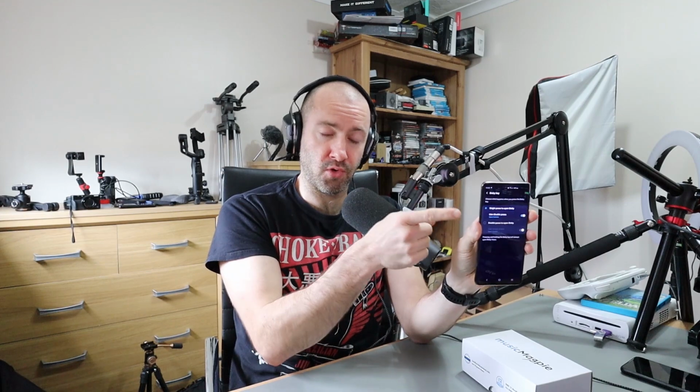That is very annoying. Now, I'd like to keep the functionality there to open up the camera. I wouldn't want to disable Bixby altogether, because that would probably remove the option to use that button because it's integrated into the Bixby app. Ideally, I'd like to be able to disable Bixby, assign that button to a camera and just forget about Bixby. But the way they've set it up is that you have to change the settings through Bixby. So in order for me to actually change that to the camera app, I have to actually sign up and agree to Bixby, and then I've got the option to changing it. The whole way it's set up is kind of backwards. It's a little bit annoying, but again, this goes back to the way that Samsung handle things like this.